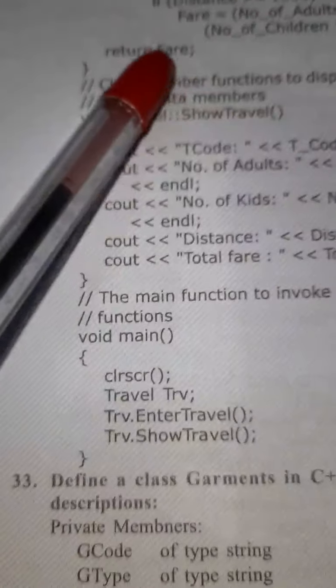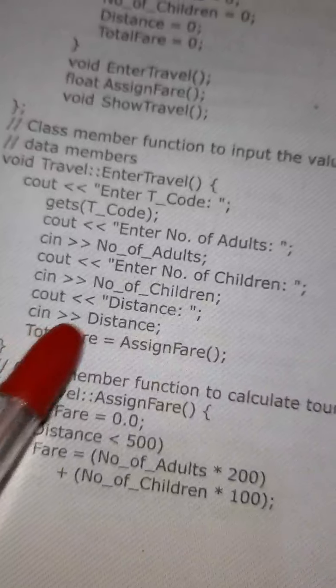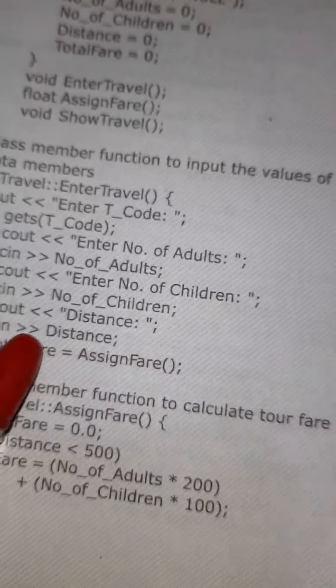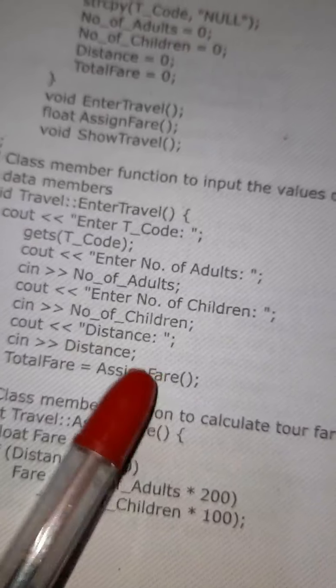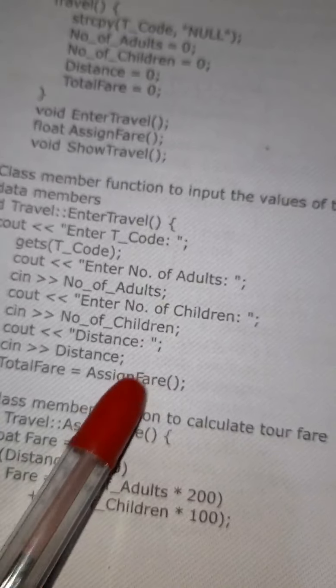For that purpose we had return fare, so that value was returned back to the calling function. Why? Because a variable was there to store the value calculated in the assign fare function body.